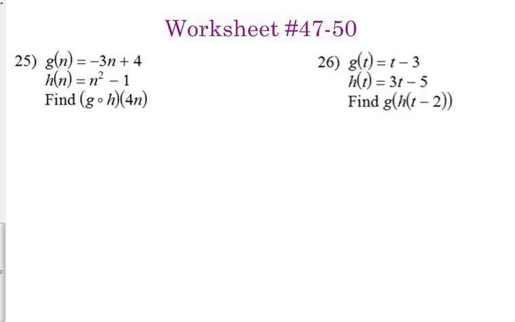So, 25. It's still a composition, but within the composition, we're plugging in an expression. So, it's kind of like going back to when we evaluated this at a number. Okay? So, again, I don't like that notation on number 25. So, I'm going to rewrite it using the function notation with parentheses. Okay? So, we start on the inside. I'm going to plug 4n into h. Now, hopefully, the parentheses won't get too confusing for you here. If you'd rather do this off to the side, that's fine. But, I'm just going to keep it within the parentheses. Okay? So, instead of just plugging in my h of n function there, I'm plugging 4n into my h of n.